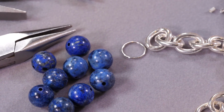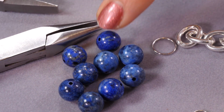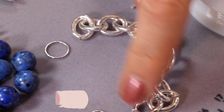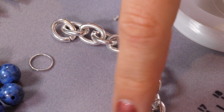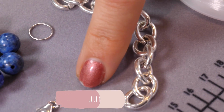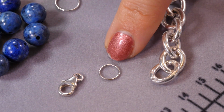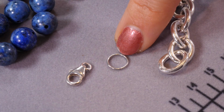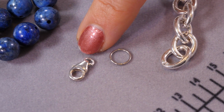What we're going to use for this project: I've got a selection of beads here, around 1 centimetre, and I've got a nice chunky silver plated chain. You can buy chain like this online from beading supply shops. I've got a couple of jump rings. Jump rings are metal circles with a split in the middle. You can buy open jump rings or closed jump rings. We want open ones, and I've got a couple of sizes here, and also a lobster clasp.